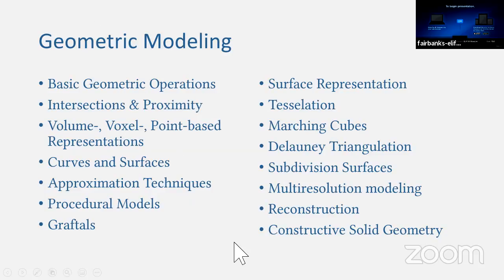One of my favorites here is called constructive solid geometry. That's where you start out with a block, a cube, and you say, what happens if I subtract a sphere out of this? What happens to it? Or what if I take several different kinds of objects, and what object results if I take the union?